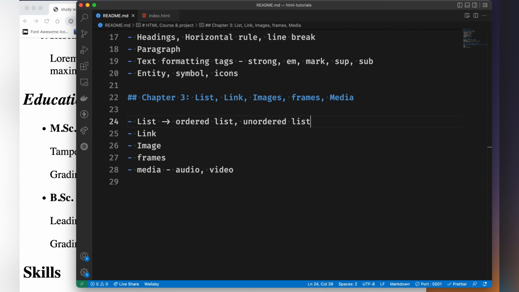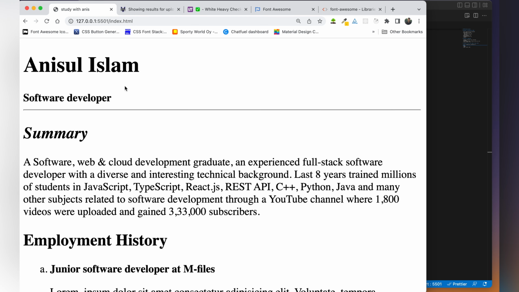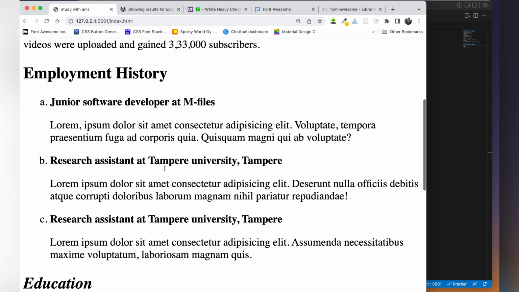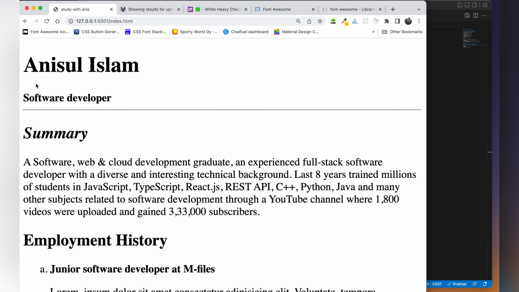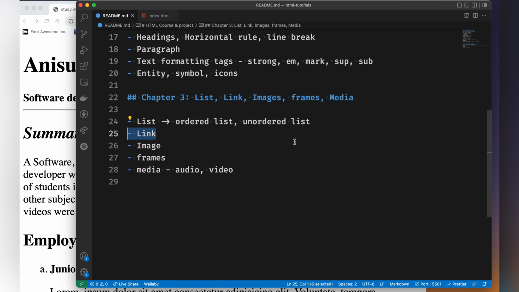Now let's move to the next one. Another important thing, probably another most used thing, called link. You want to create some sort of link for your web page every time. Let's say you created this icon here. If anyone clicks on this icon, you want to take the person to your Facebook page. If anyone clicks on this YouTube icon, you want to take that person to your YouTube channel. So you can create a link and make your icon linkable. But let's just create something here for no reason. I can make something saying home, about, contact. So three links actually, not icons.